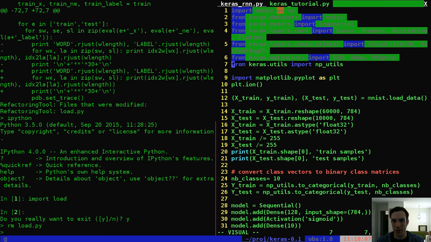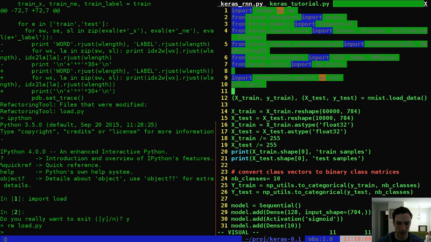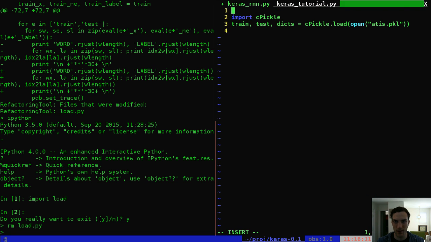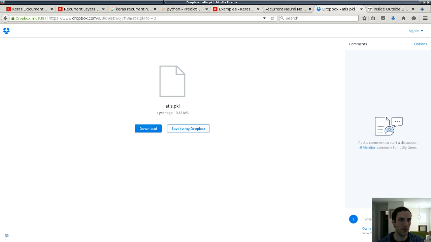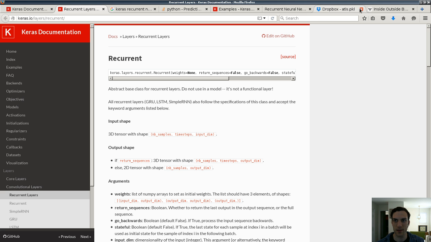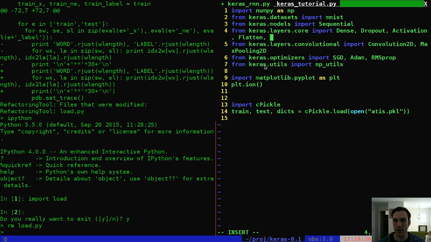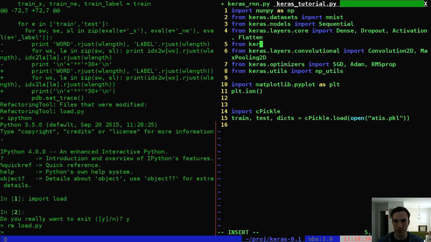Alright, let's grab a bunch of Keras stuff that we're going to like. There we go. Sequential, dense, dropout activation. We're going to need recurrent. Keras.layers.recurrent import recurrent.